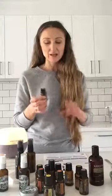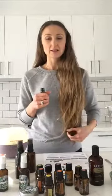The other thing that Digestin is good for is food poisoning, gastro and vomiting, parasites, so any digestive tummy issues or bowel issues will help relieve those. So for an adult, you can just put a drop under your tongue, put it in tea or in your water. For kids, and yourself if you're not that way inclined, you can make it up into a roller bottle and just roll it on the tummies.